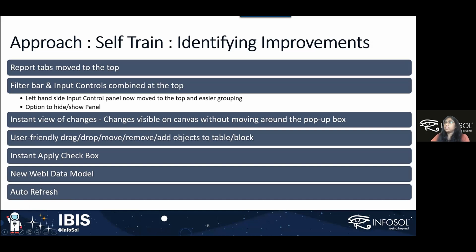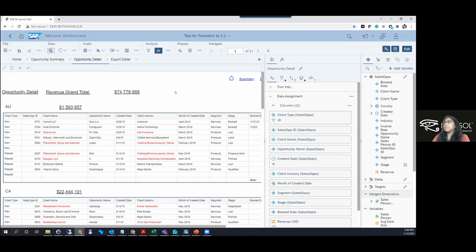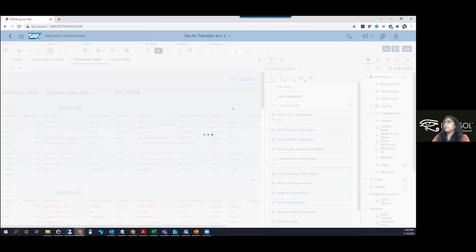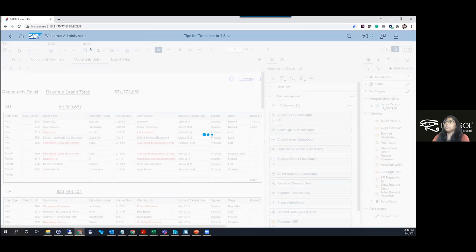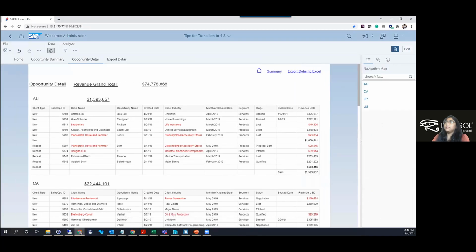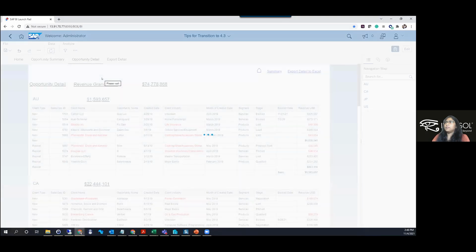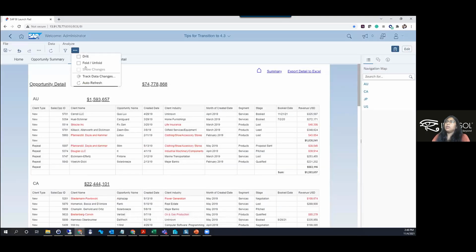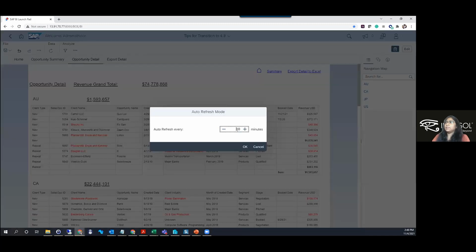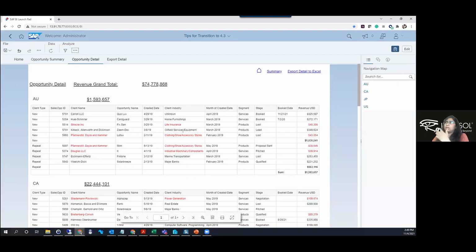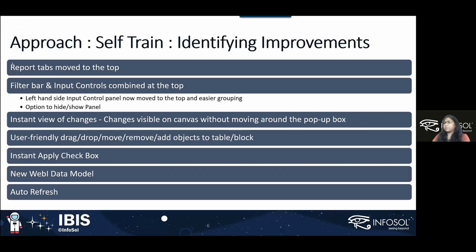Also, you can enable auto refresh in your document. I'm going to go ahead and cancel that. So if you look at the data, you can actually, sorry, that just went ahead and refreshed the data. You can actually set up auto refresh and set the time in minutes. Sometimes users have a dashboard or a WebI report displayed on a screen. And if you let it refresh on a certain schedule, it's very helpful and avoids any scheduling or manual refresh. Excuse me.